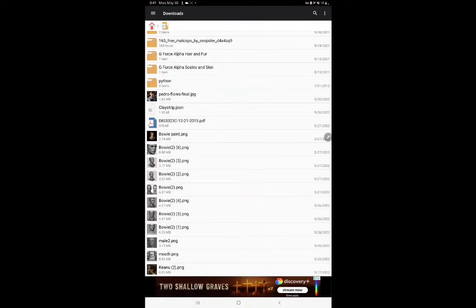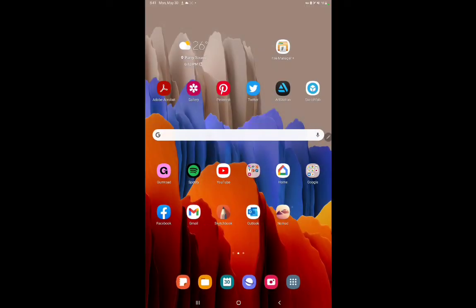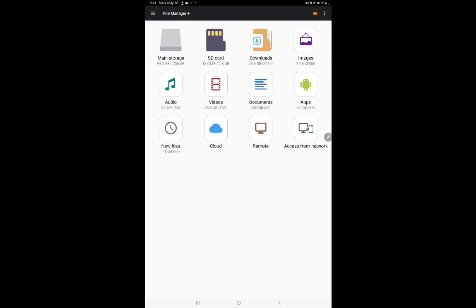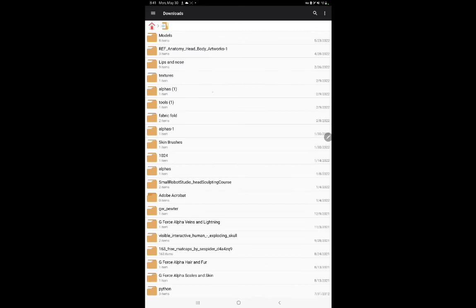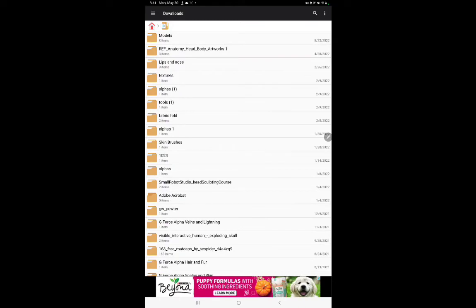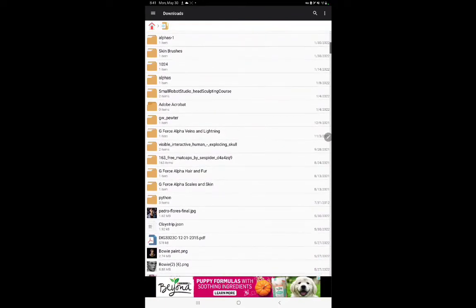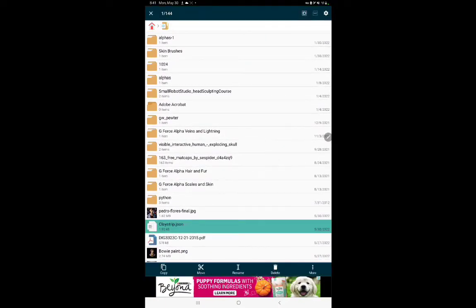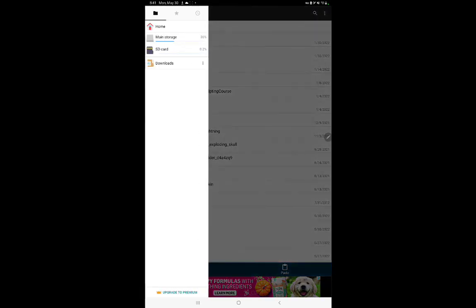you have to make sure that Nomad is shut down. So on my tablet, I'm going to close it all, and then go into my file manager, so I don't even see it now. Oh, there it is. So then you would long press and you would copy, and this is the tricky part.